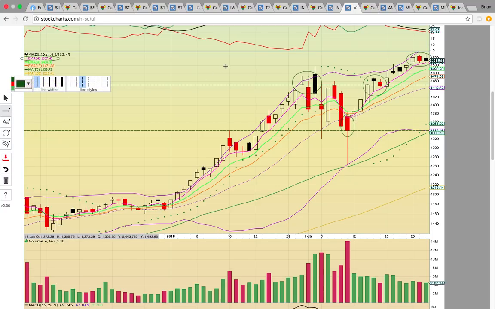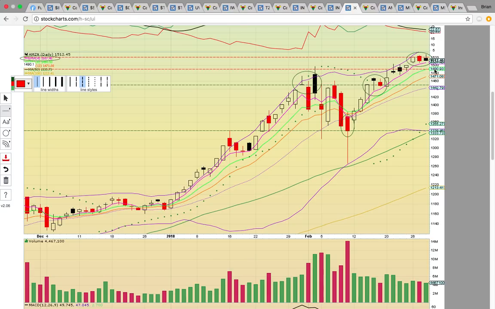I find it very hard to believe it's going to break out here at these elevated levels without taking another breather first. Watch 1507. If you see Amazon drop below 1507, that's going to be your signal it's cooling down, and I think it'll drop below 1500, and you'll see 1490 tested, the EMA 8 down there at 1490. It seems to me like it's set up right now to drop below 1500.